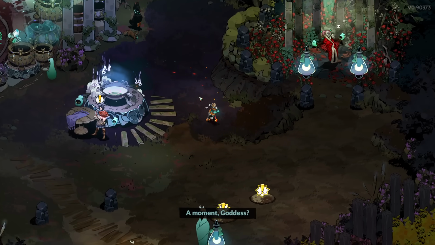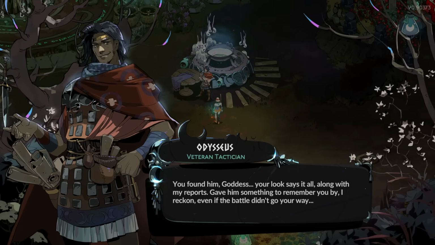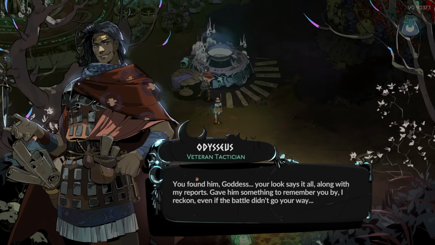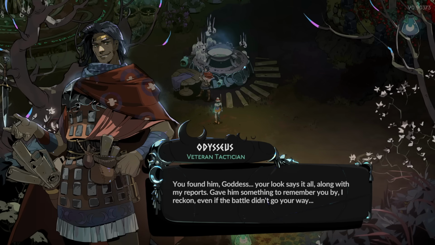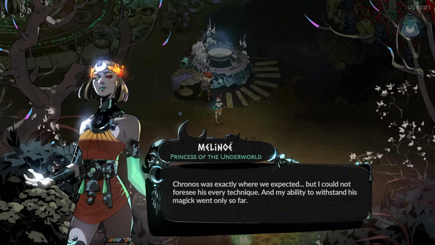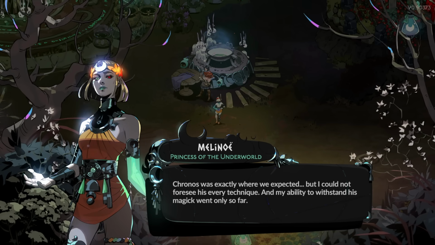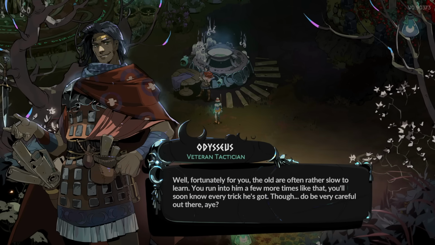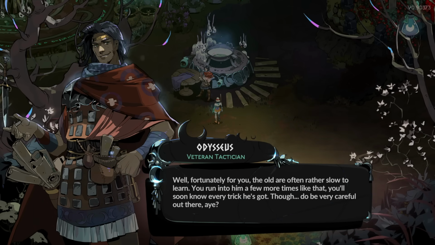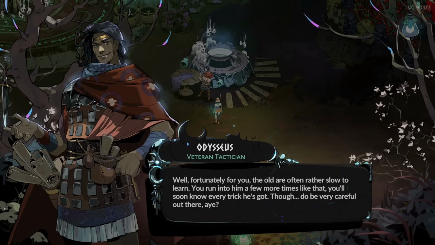A moment, goddess. You'll flourish here. You found him, goddess. Your look says it all, along with my reports. Gave him something to remember you by, I reckon, even if the battle didn't go your way. Kronos was exactly where we expected, but I could not foresee his every technique, and my ability to withstand his magic went only so far. Well, fortunately for you, the old are often rather slow to learn. You run into him a few more times like that, you'll soon know every trick he's got. Though, do be very careful out there.